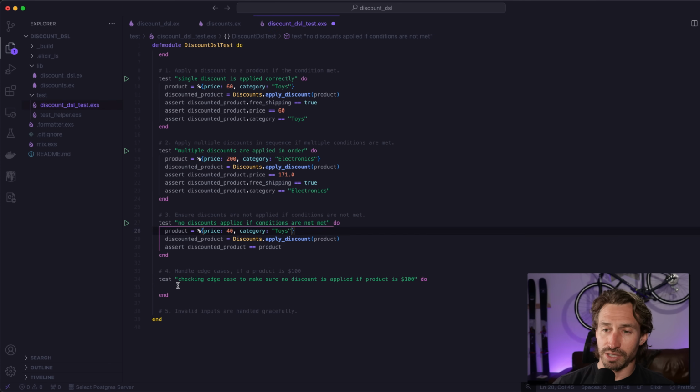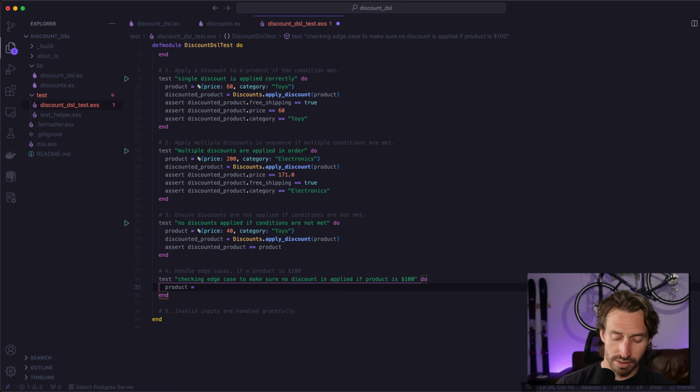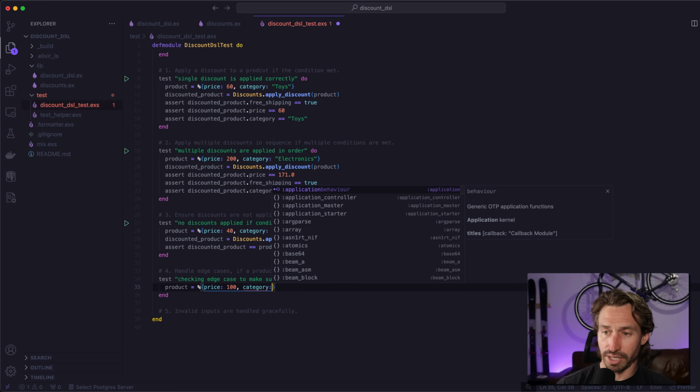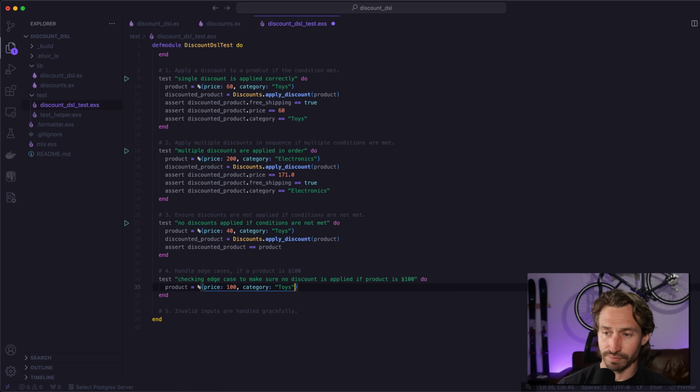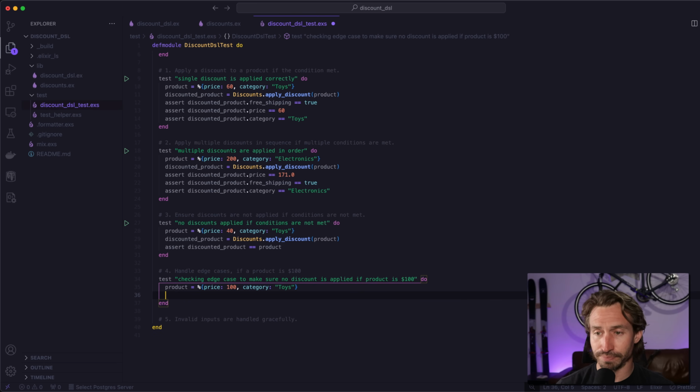So now what we want to do here is we want our product, and we want the price to be 100, and then we'll make our category toys again, just so it doesn't trigger. We're already going to trigger the free shipping, and we're just making sure we're not triggering our 10% discount because we're looking for everything greater than 100, not 100, right?